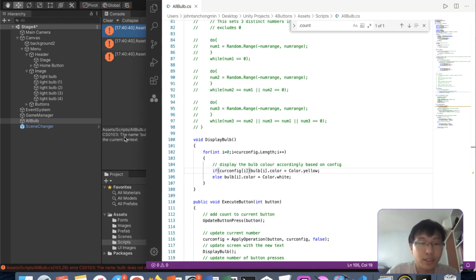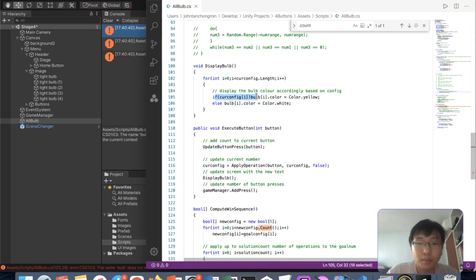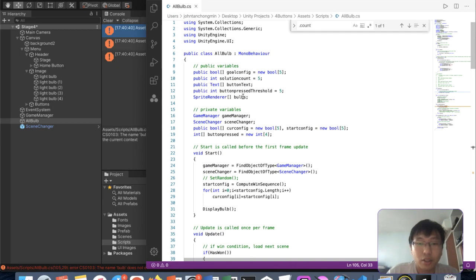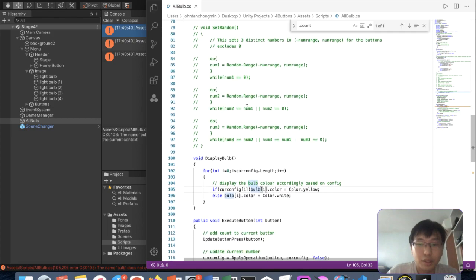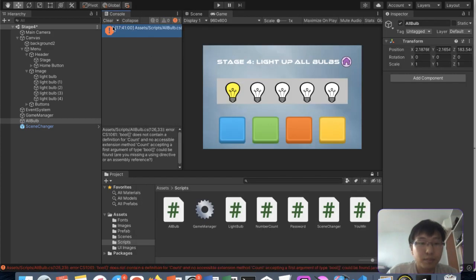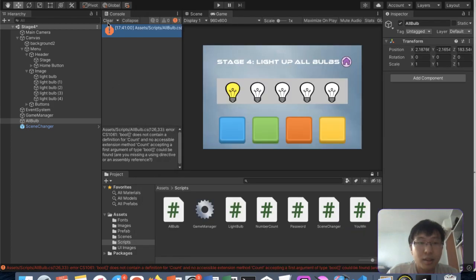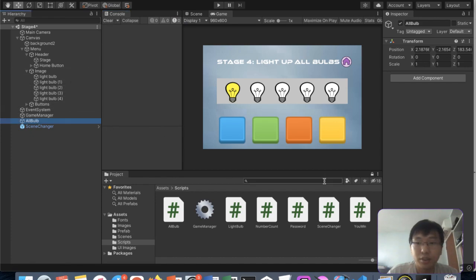The name bulb does not exist in current context, line number 105. So bulb I. So what did I call it? I call it bulbs. So this one should be called bulbs I. Is it bulbs I also? Bool does not contain a definition for count, 126. So this one I'll change to length. Okay, looks like we cleared all the errors.